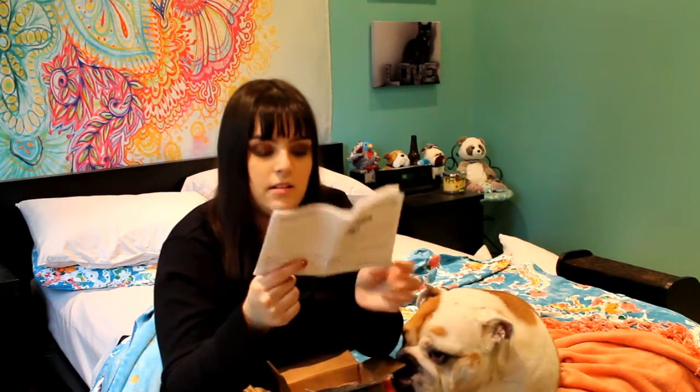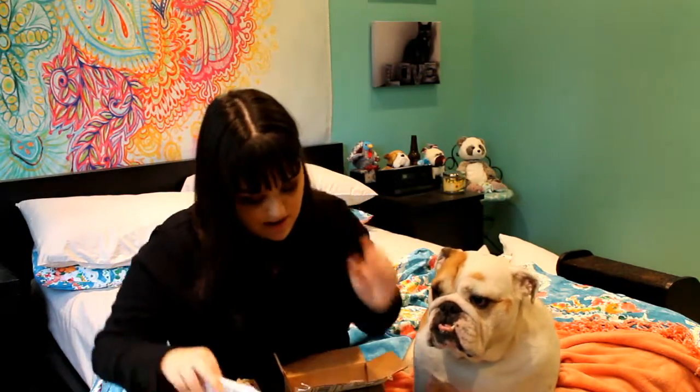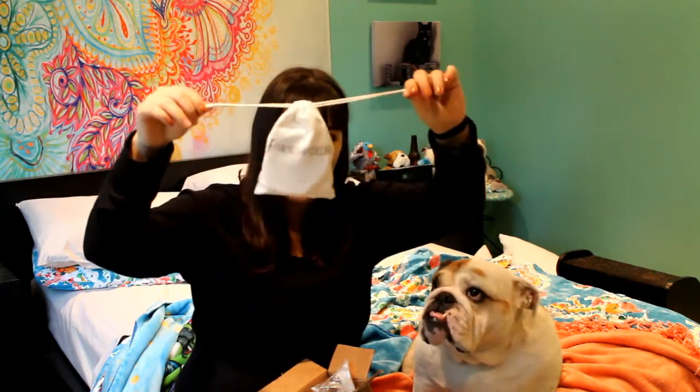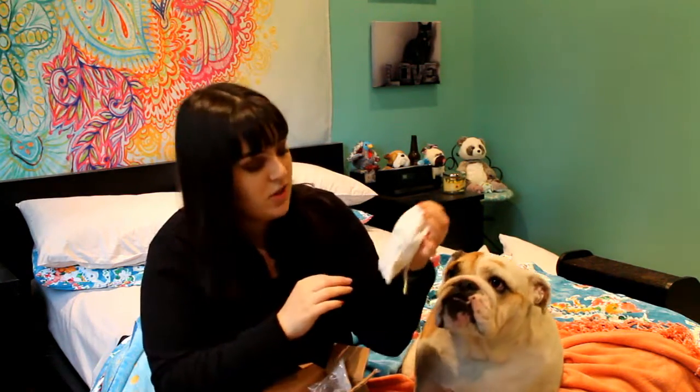Paper packing filler, and my bill receipt. Alrighty, here we are. I'm just going to put some pillows on the ground. Ta-da! There it is. It comes in a plastic bag, which I like to keep it nice and dry, especially since it's raining outside right now. Alright, here is the little bag it came in. It is soft. Want to sniff it? It says Friendship Collar on the front. I'm going to open it and see.